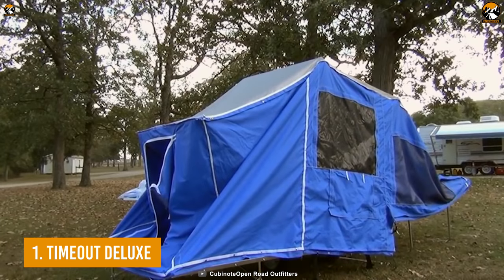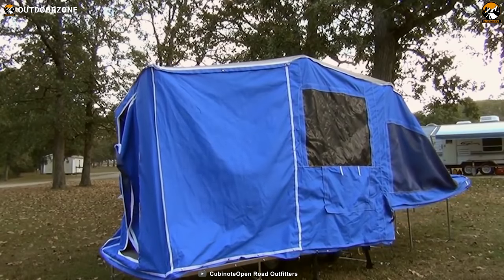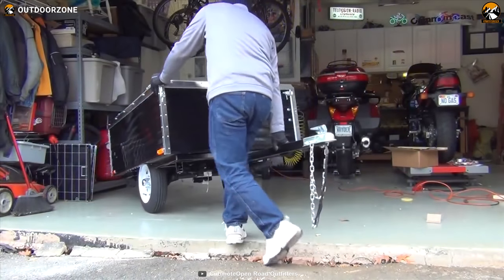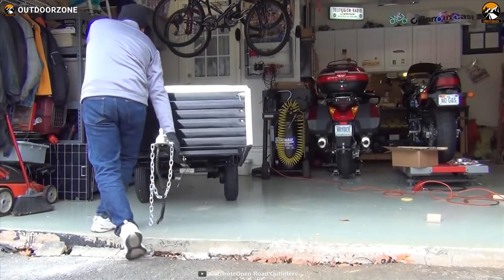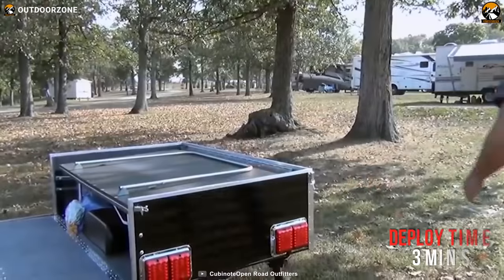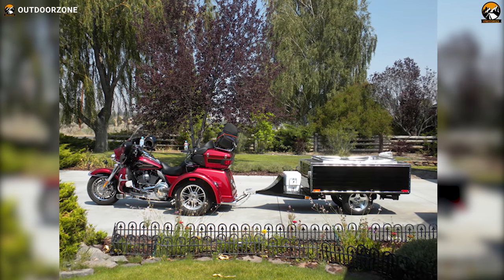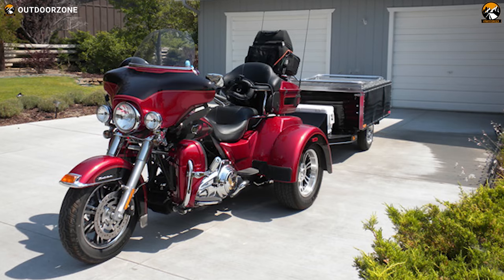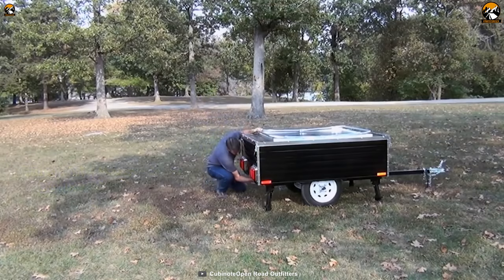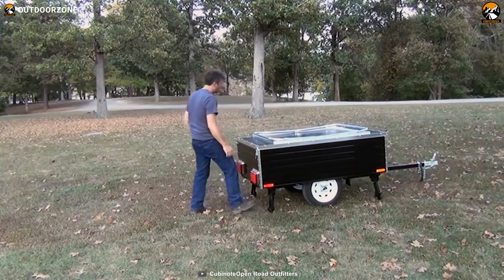Finally, with amazing weight balance, huge storage, air conditioning compatibility, and overall best features, the Deluxe from Timeout Trailers becomes our prime choice and rounds off our list today. The Deluxe opens within 3 minutes just by unfolding and clicking the steel poles into place. With an aluminum side panel, the camper trailer is huge yet lightweight for your motorbike, meaning hauling through any rugged trail won't require much effort or extra fuel consumption. The folded box measures about 5.75 feet long and 3.6 feet wide, making it look sleek and compact behind your motorcycle.